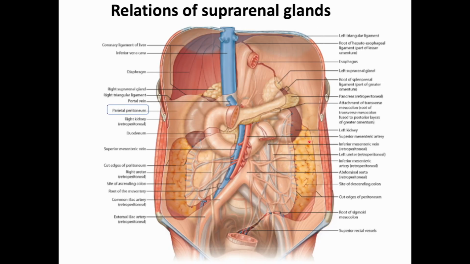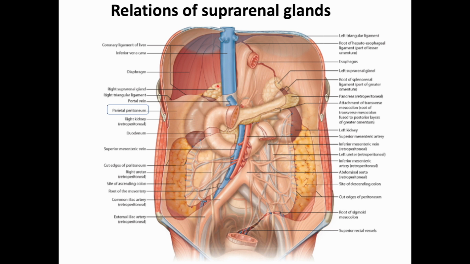Here is a little busy. This slide contains much information, but as you see here, these are the relations of the gland. Here is the right gland. The right suprarenal gland is located between the inferior vena cava anteriorly and the right crus of the diaphragm posteriorly. Here is the left suprarenal gland. The left suprarenal gland is located behind the tail of the pancreas, and it is crossed anteriorly by the spleen, and it forms part of the stomach bed.